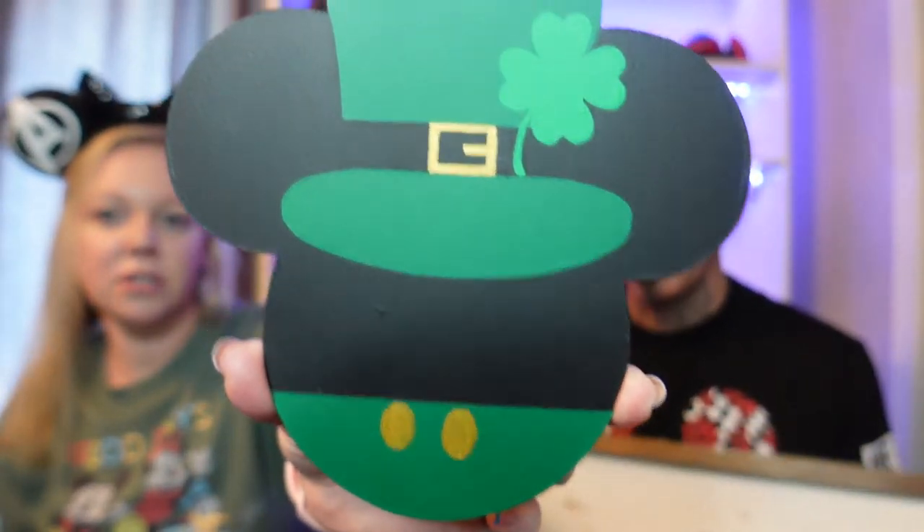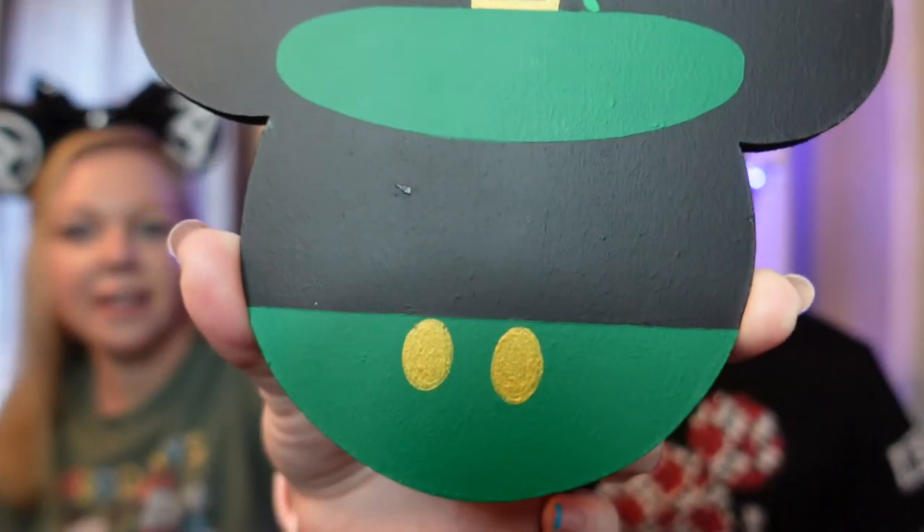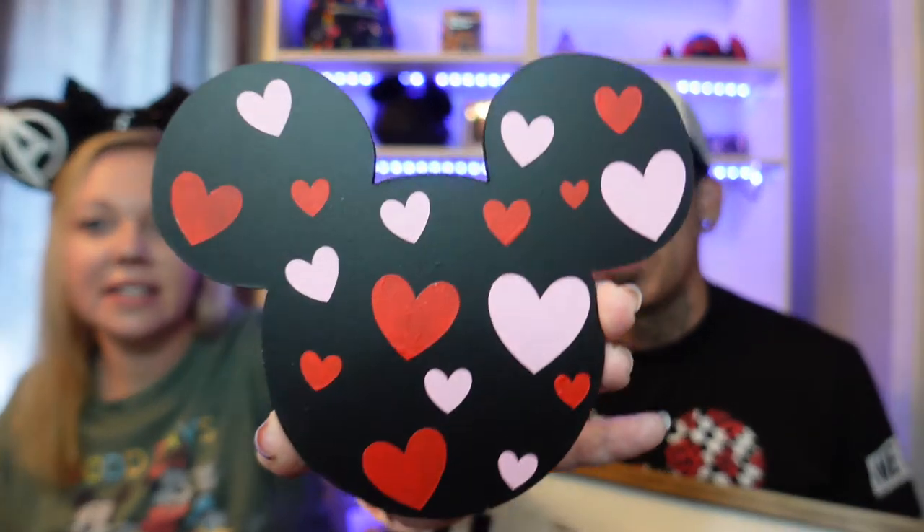So I got several heads. We saw the pumpkin. Here's one for St. Patrick's Day — look at that, it's got the magnet. And here's the Valentine's Day one — that one's going to be cute for Valentine's Day. I like that. And then on the back it has these little loops so you can hang it or just put it on your mantel.